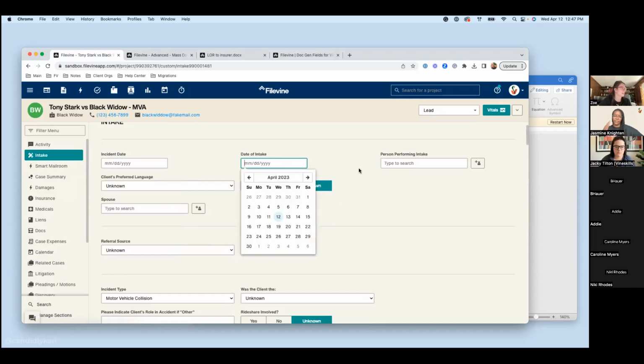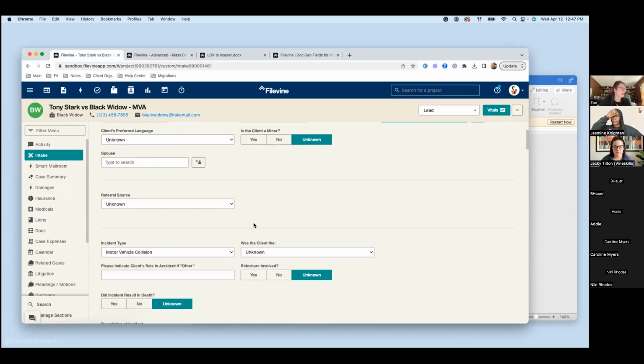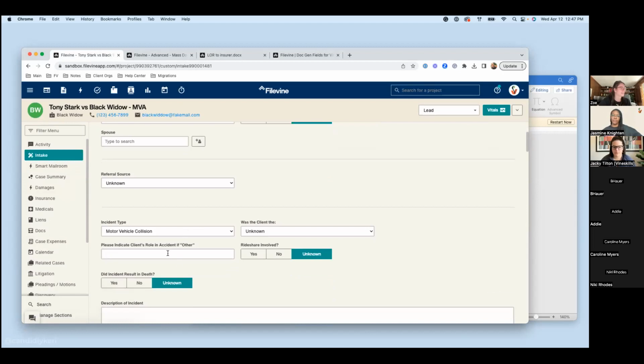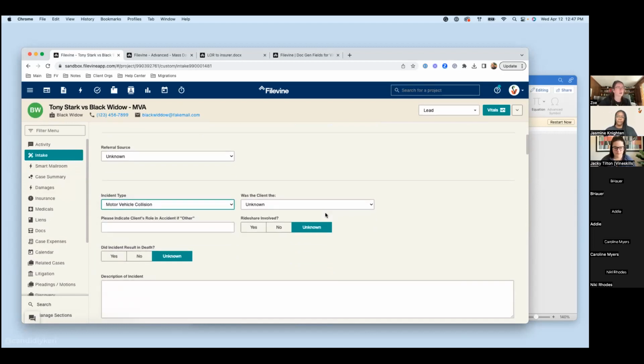Not filling in the data appropriately, which I think does a disservice to everybody at the firm, because they're not going to be able to take over or review the case appropriately with all of that data available. No one is able to read your mind if you're the one completing that intake, and just being able to support your team the best that you can by providing all data that you have and putting it into Filevine for everybody to see and use.